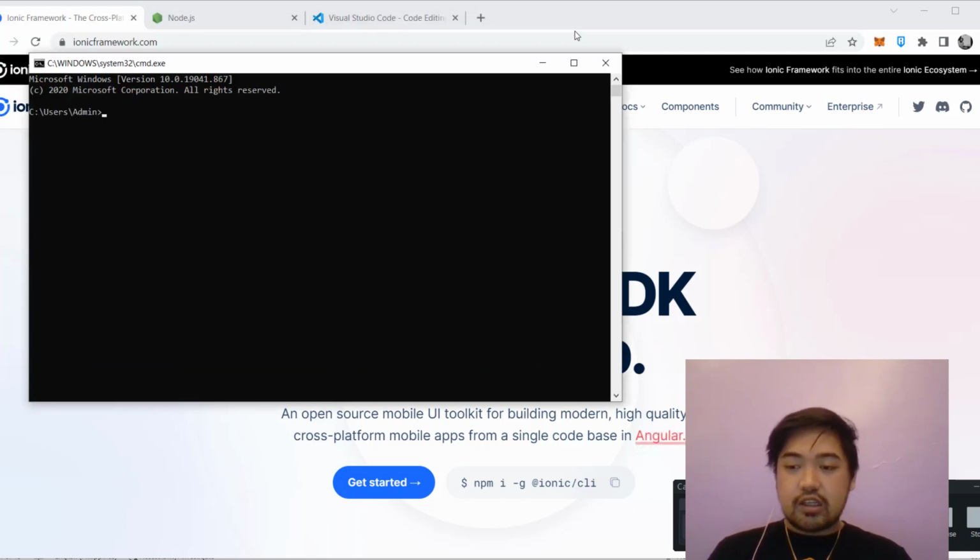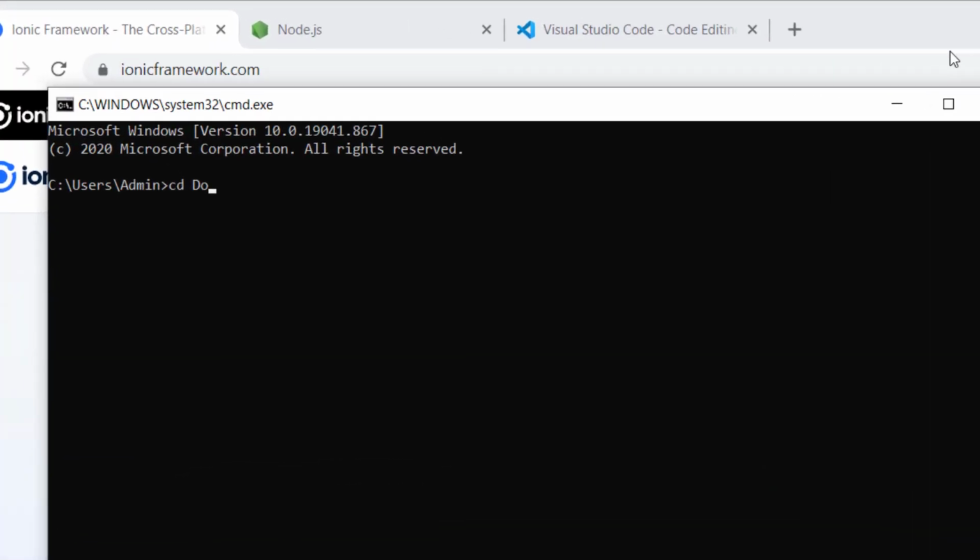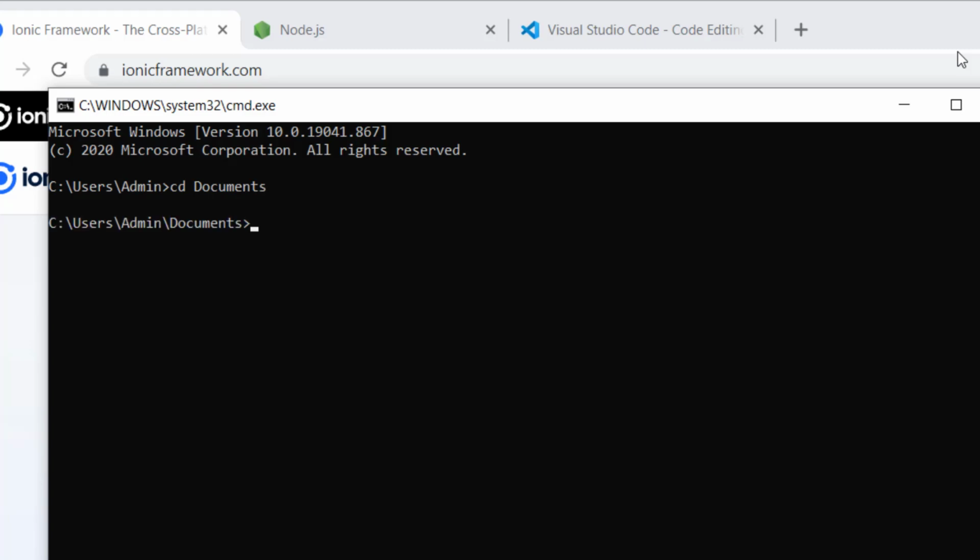Okay, so we've installed the Ionic framework globally on our system, so we can start creating our own Ionic project. All you have to do is type in ionic start, in the folder where we want to put our project. For this instance, let's redirect first. I went to the Documents folder because that's where I want to put the project. Then after that, we can type in ionic start to create our project.